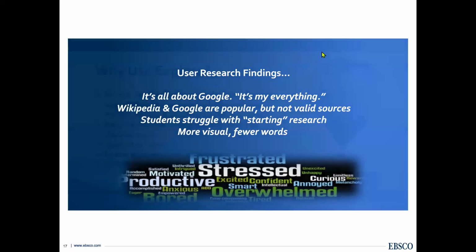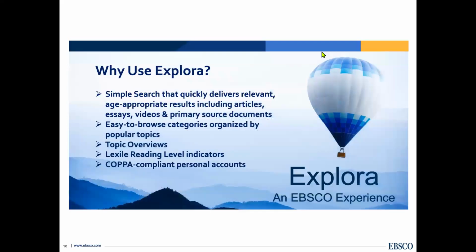So with that, we launched Explora. It is a simple interface that quickly delivers relevant, age-appropriate results, including articles and essays and videos and primary source documents. It gives the students the jumpstart they need to conduct quality research. It has easy-to-browse categories that guide their research, topic overviews that provide summary information, and it is equipped with all of those tools that we are accustomed to with our EBSCO resources, including Lexile reading level indicators.